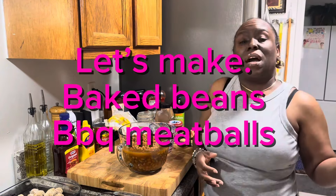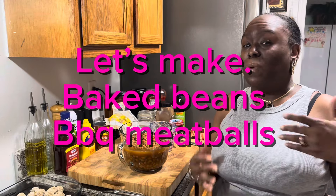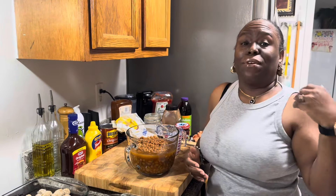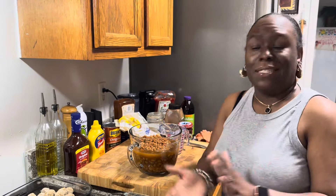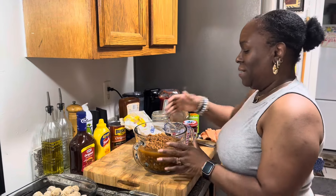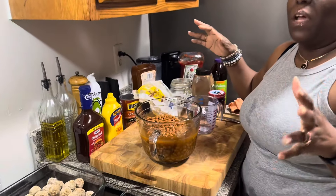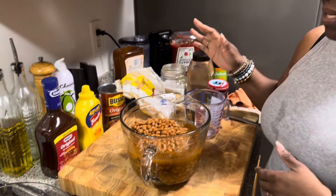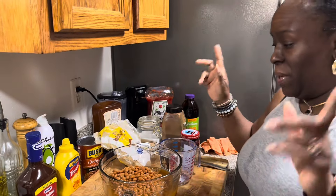I'm going to just put together these meatballs. I am not a connoisseur on making meatballs — I make them the way I like them, and we're just going to go for that. For all of you that are sugar intolerant, this is not the recipe for you. There are a lot of different substitutes out there you can use for sugar, but I'm not doing that today. I'm going to do a few things, but here we go.